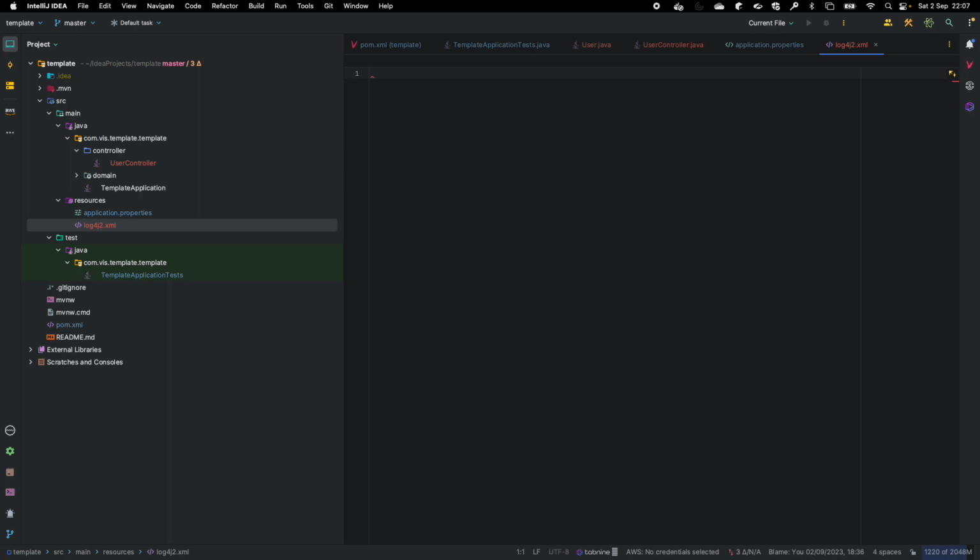Inside this file, now I'm interested in generating the configuration. Because it's an XML, I'll be mentioning the XML version. The version that I'm interested in is 1.0, the first version of it. And also I'll be mentioning an encoding.